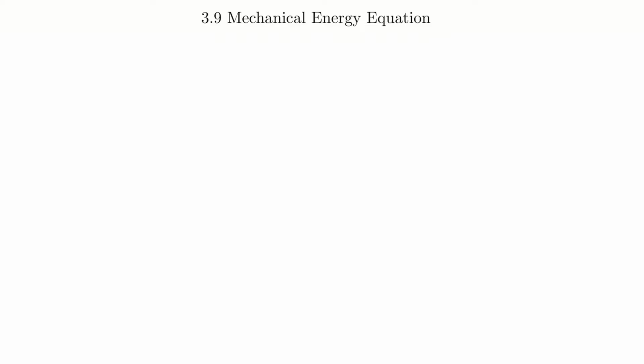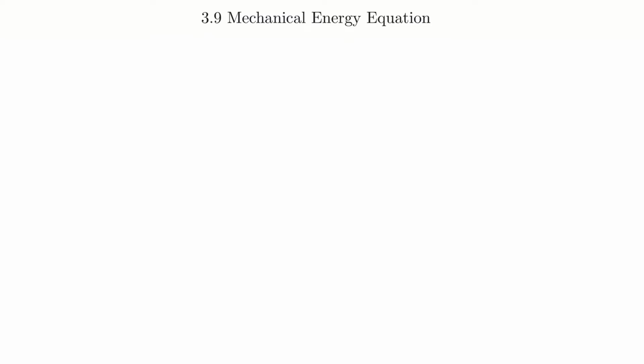Okay, so let's look at what's called the mechanical energy equation. What this really is, is an equation for the kinetic energy of the fluid. What we're going to look at in this section is what happens to the energy in a flowing fluid. If you give energy to a fluid, how much of it goes to accelerating it versus how much goes to deforming it. And we're going to look at another term called viscous dissipation, which comes up a lot in advanced studies involving fluid mechanics. The goal here is to make sure we know what all these terms mean and we understand what's going on with the energy in a fluid.